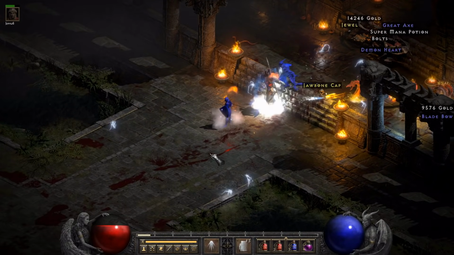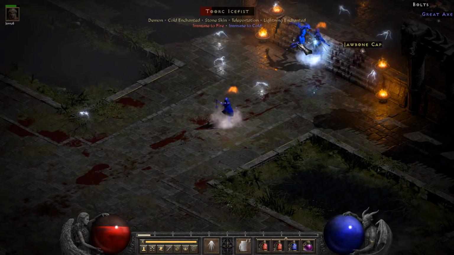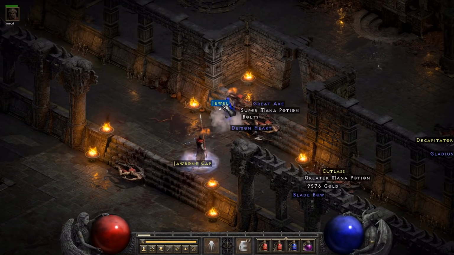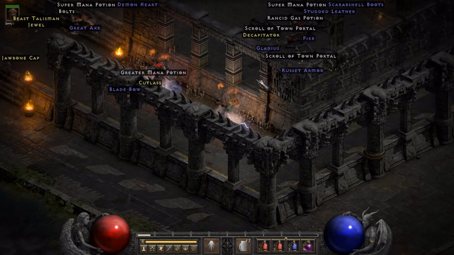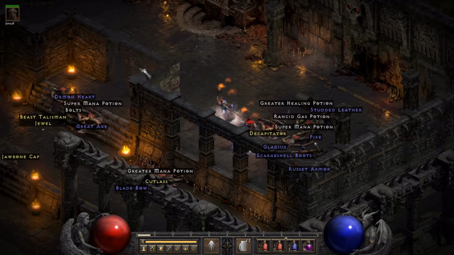I went into this with my hybrid build, which is a Frozen Orb Firewall. That's not going to help you a whole lot here. Frozen Orb, of course, you can kill the council members, except for the cold fire immune bosses that spawn. But for the most part, Firewall is useless. So halfway through, I switched to Blizz.